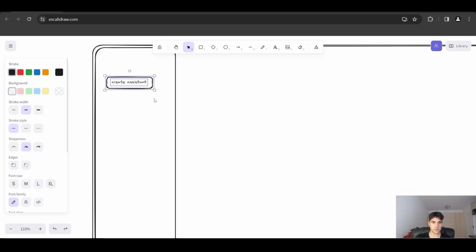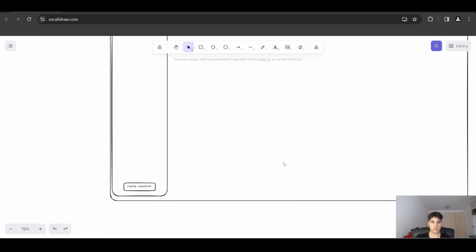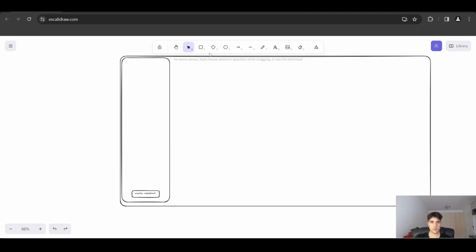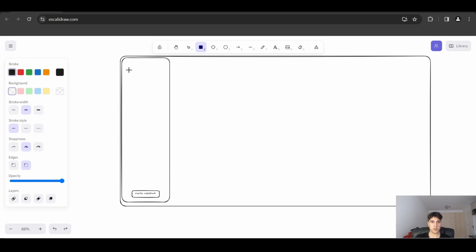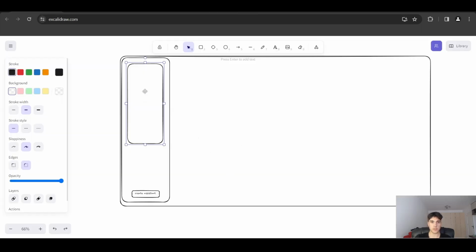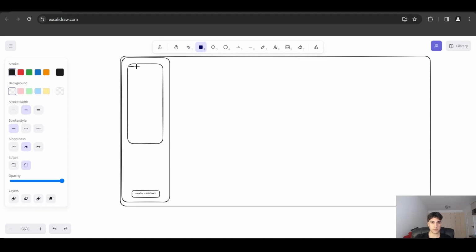Alright, here it's the creation of the assistant button. Next, I want here to have all of my threads, just like on ChatGPT. Here you can see on the sidebar you have all of your threads, but you don't have the option to create the assistant. We're gonna handle this by ourselves. Alright, here you're gonna have the chats.